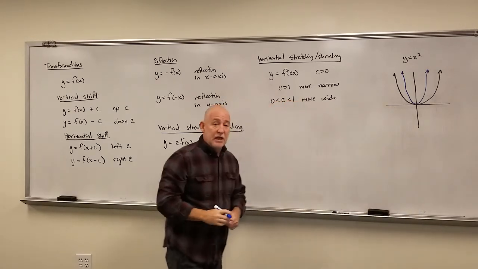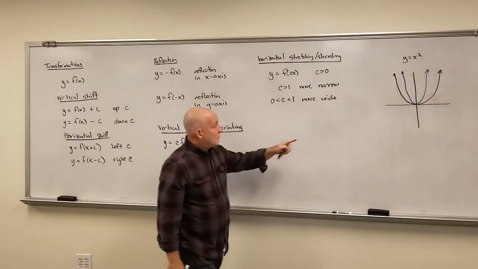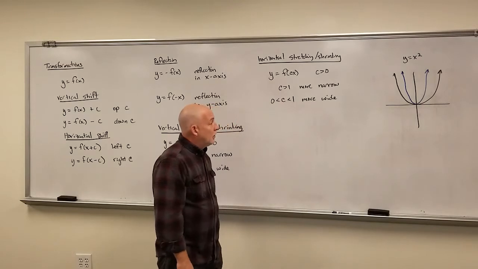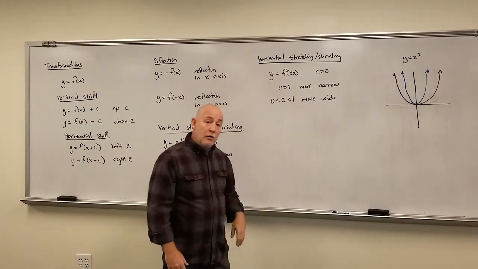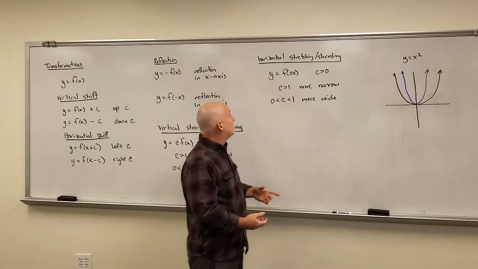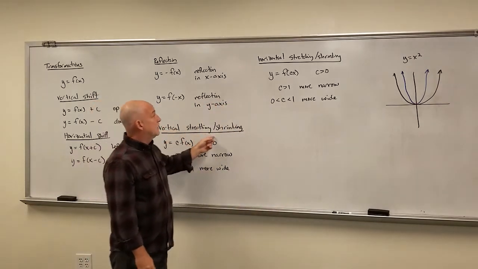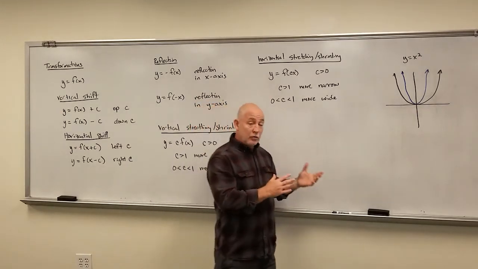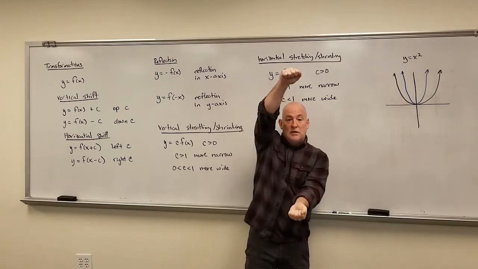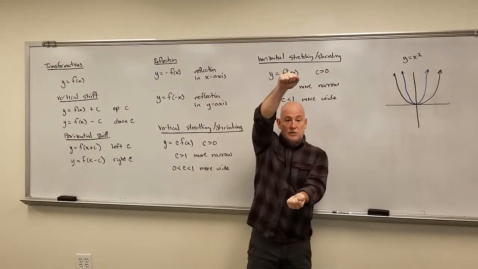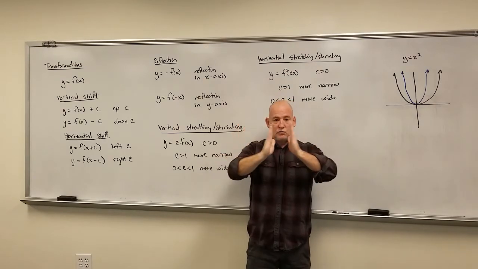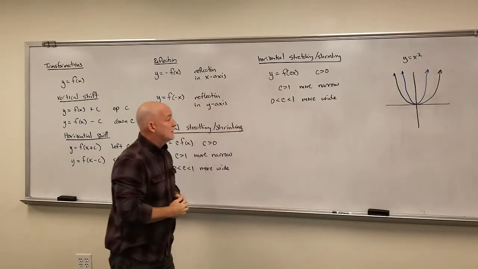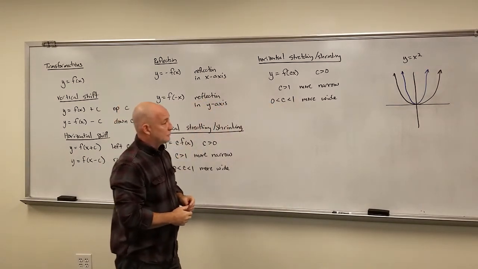All right, so if I just gave you this picture, and I said the black graph is y equals x squared, what happened to the blue graph? You say, well, the blue graph looks more narrow than the black graph. If I said, what happened to it, was that vertical stretching and shrinking or horizontal stretching and shrinking? Well, you can't tell the difference, visually at least, because I could have stretched x squared like this, which would be vertical stretching, or I could have taken x squared and squished it together, which would have been horizontal shrinking. So unfortunately, visually you can't tell the difference. You'd have to actually see the equation.